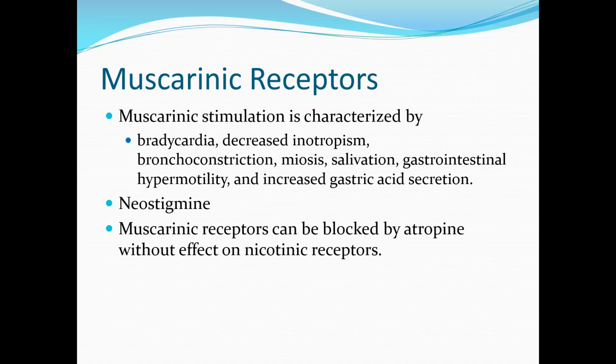Well, you can block the muscarinic receptor with atropine without affecting the nicotinic receptor, because atropine is a competitive antagonist of only the muscarinic acetylcholine receptor, not the nicotinic. That's why glycopyrrolate, the same thing. Glycopyrrolate and neostigmine are such an adequate combination in terms of reversing your neuromuscular blockade, because you don't want to affect the nicotinic receptors.